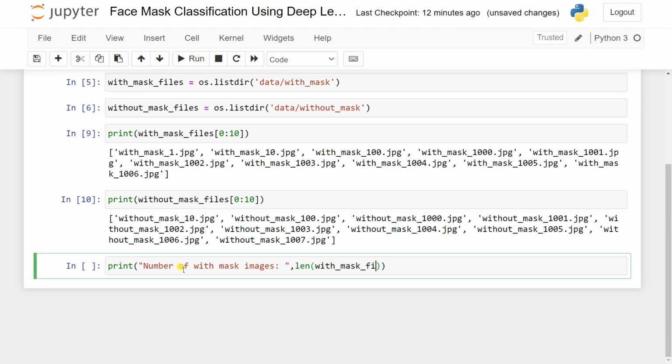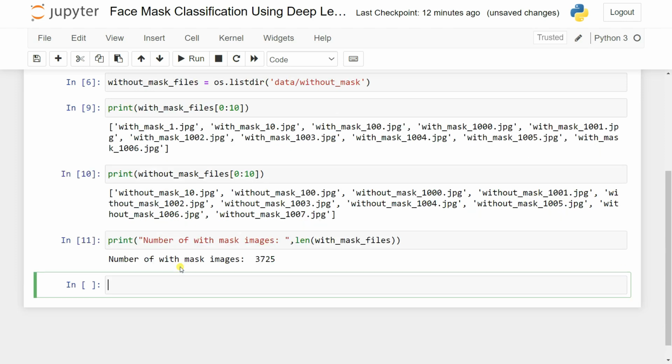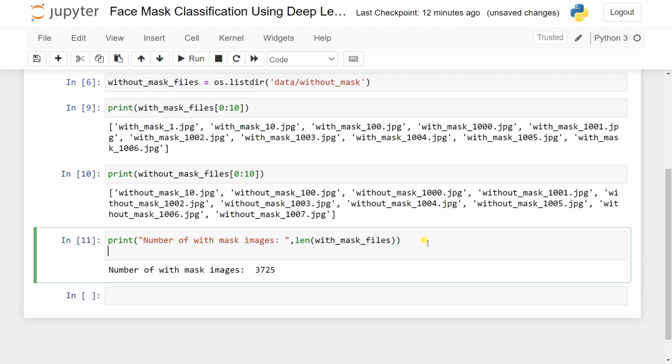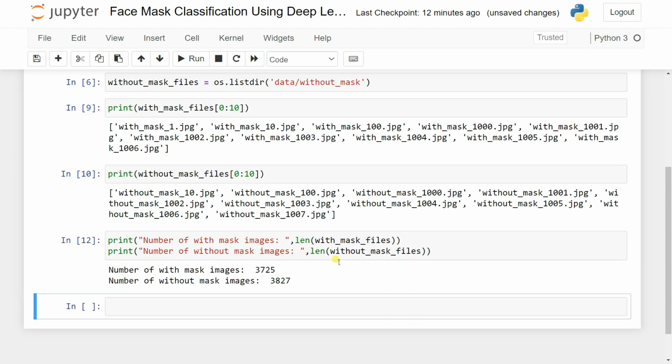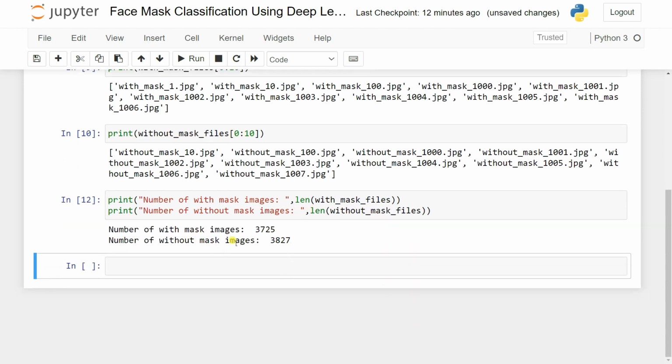You can see the number of with marks images is 3725 available inside my folder. Let's copy this and do it for without marks. Yeah, this is the count of the without marks images.